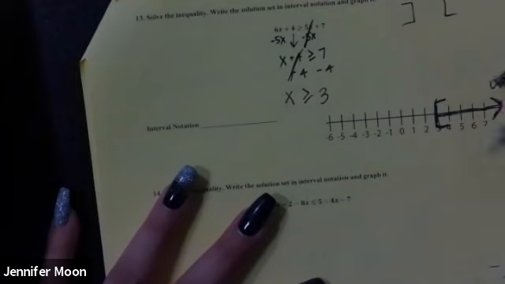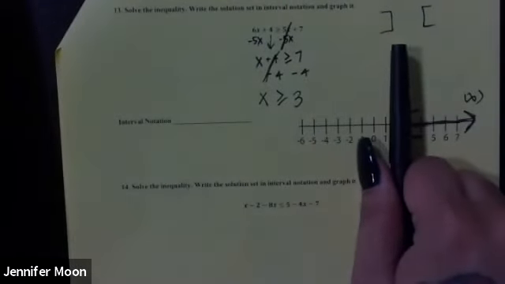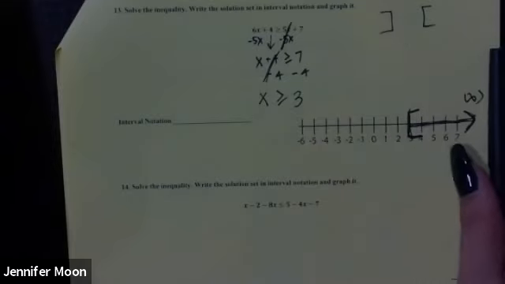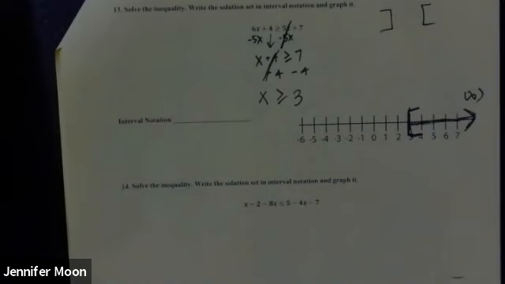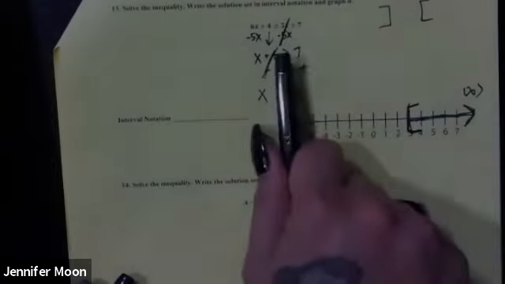So this is what I do. I draw a little infinity here and I put a little parenthesis. That's going to help me do my interval notation, okay? Because I'm going to read my graph like a book. When I get to a symbol, I write down that symbol, and then I write down what value it's on, and then I'm going to keep reading it. This shows me what goes on this side of my interval notation. If you don't, it's fine as long as you get the correct answer, right? So let's read this.